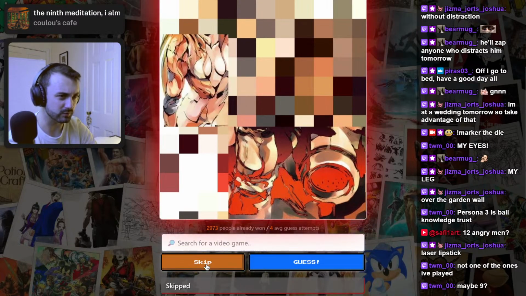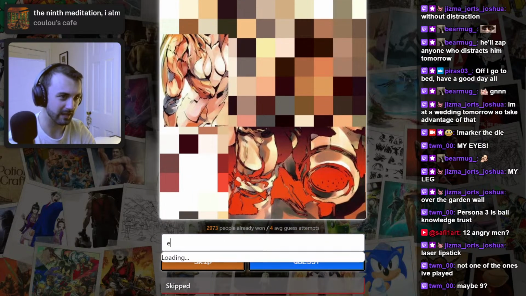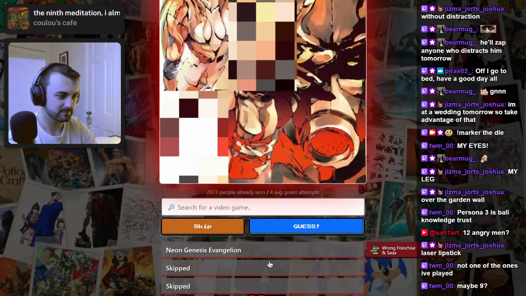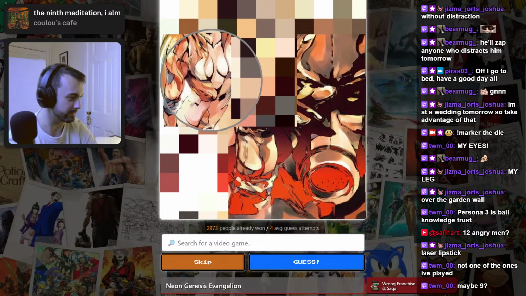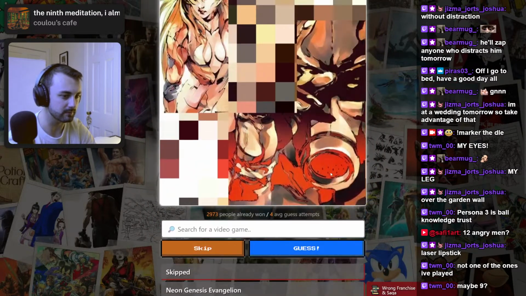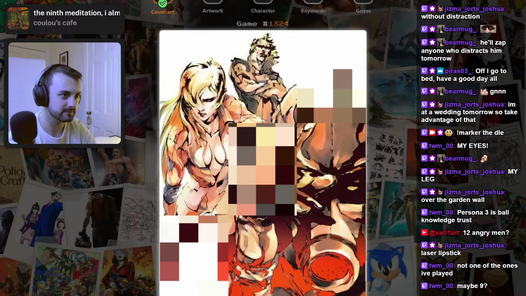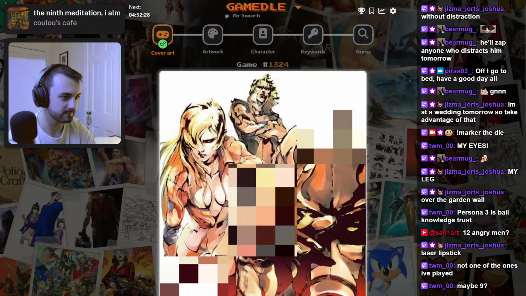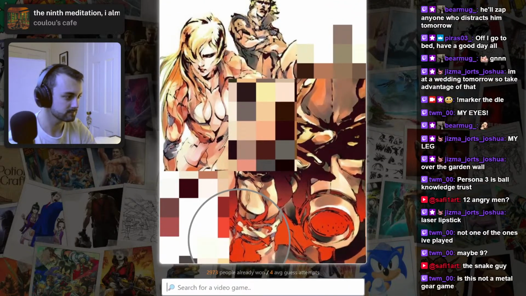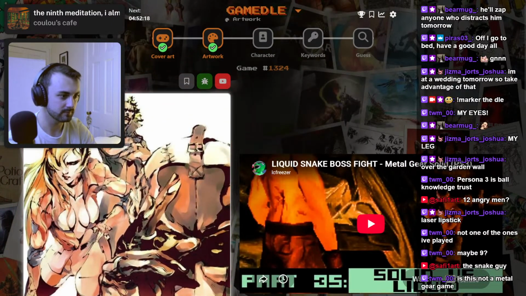This art style looks really familiar. Is there a game about this? Nope, okay. I thought I was going somewhere, just with the outfit right here. No clue where we're at. Is that a mask? Oh shit. Wait. Almost giving like Half-Life kind of mask. No idea what this is though. Oh, is it Metal Gear Solid? Is this a Metal Gear? This is not a Metal Gear game. Then I'm just gonna hit skip. It was a Metal Gear game.